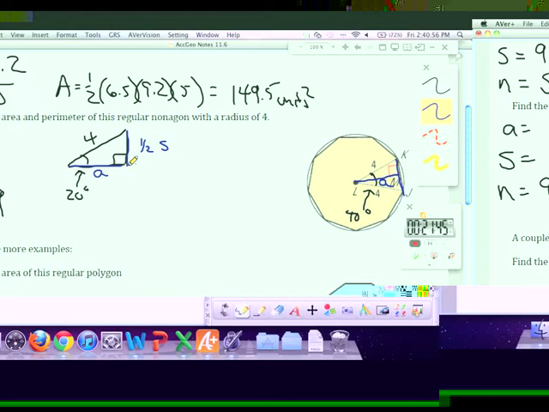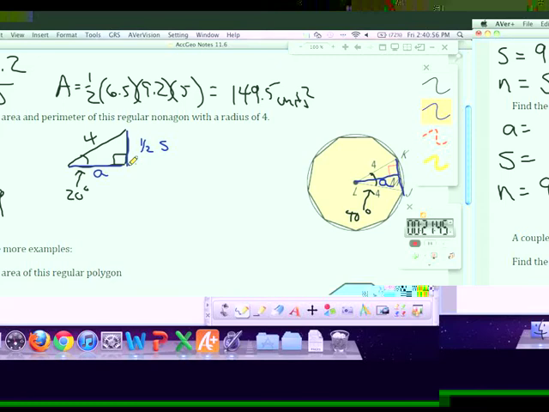So number of sides. In parentheses here, I have the area of one of those little triangles. And if I multiply it by how many triangles we have, which is the same as the number of sides, I should get the whole area of this regular polygon. Another way to state this is, since I can multiply in whatever order I want, what if I multiplied in this order? And we'll write this formula as well.